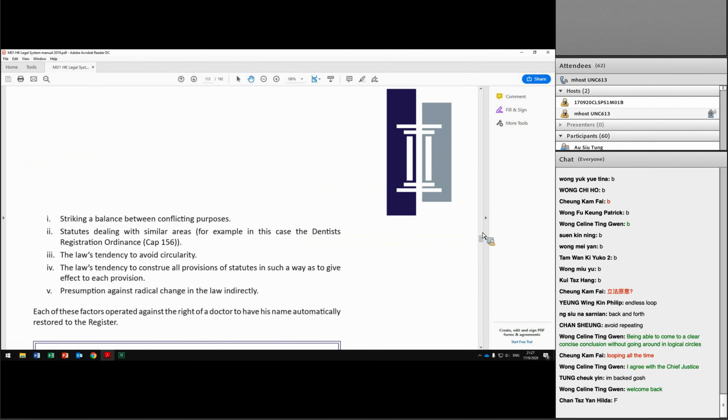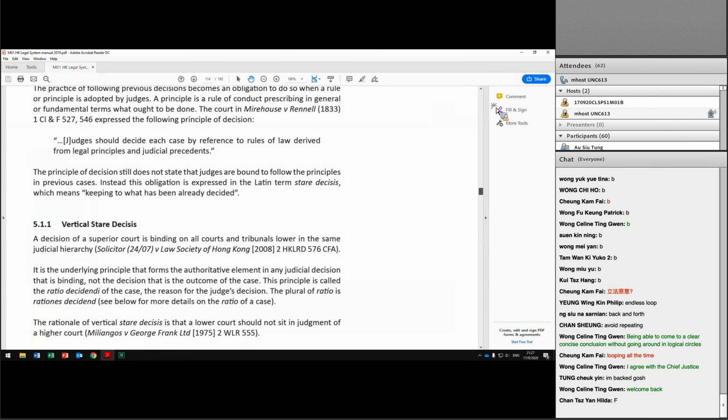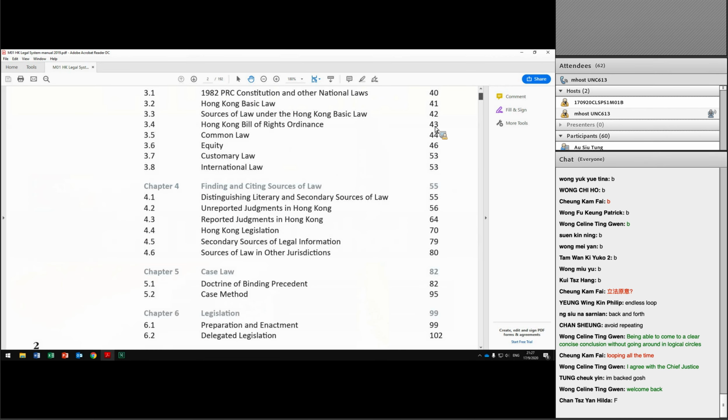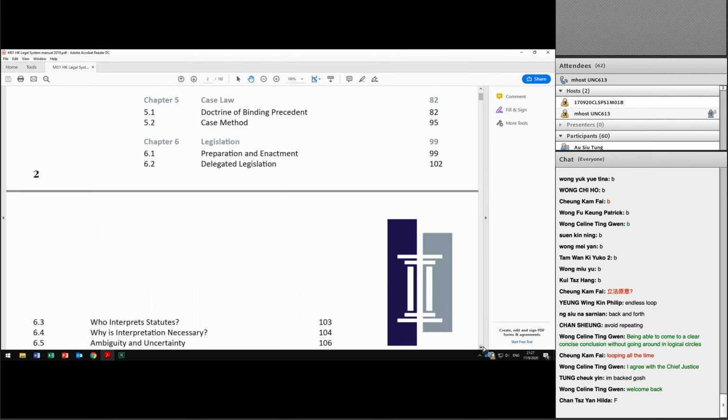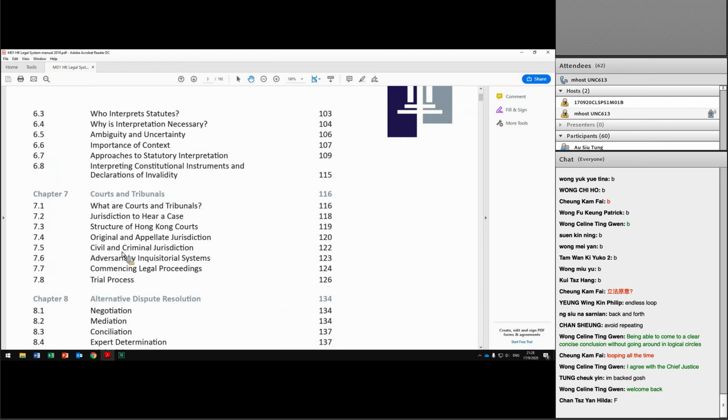I think for today's lesson, we may have to end the lecture a little bit earlier. In the next lesson, we'll go to Chapter 7. Chapter 7 is about the court system and also jury. In the next lesson, you will do the job of a lawyer. In the activity, I will give you a case. I will give you a judgment, and then you have to answer some questions.